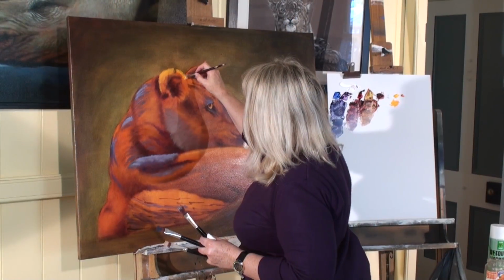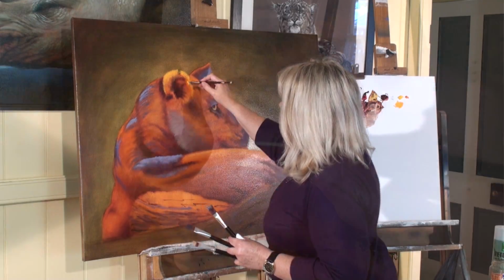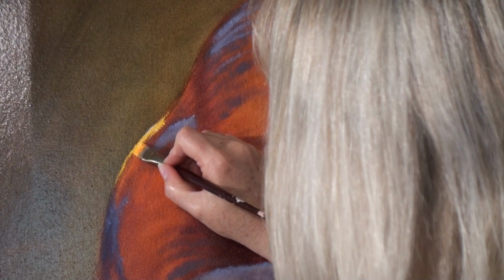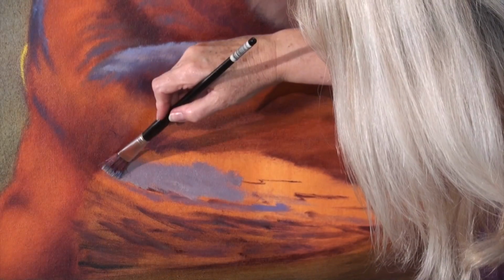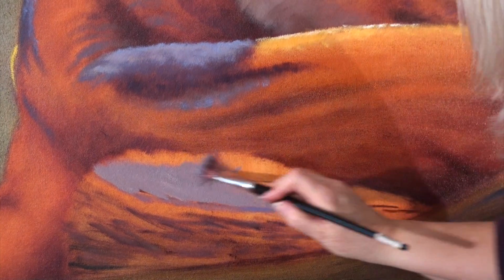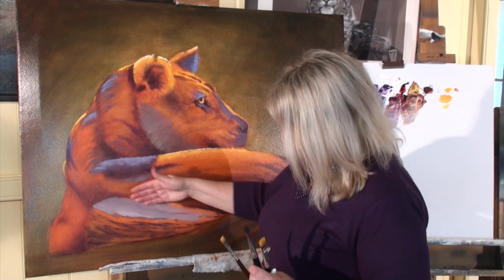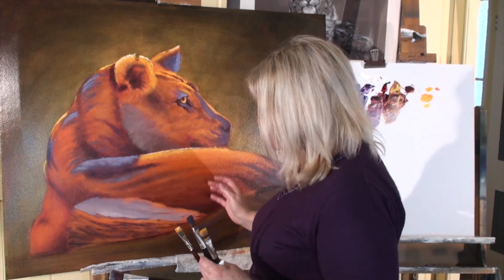Sure. So now I'm going into my hot colours. Oh yes. So I've kept everything till the last minute. This is the exciting part where it really starts to snap. So the whole thing's about the interplay, I guess, between those warm lights and these cools and the shadows. And you can actually get the effect with what you're doing right now. Yeah. And I can put that rock in, and then if I need that in shadow, I'll put a glaze over that, on a cool colour, and that'll just knock the whole thing right back.